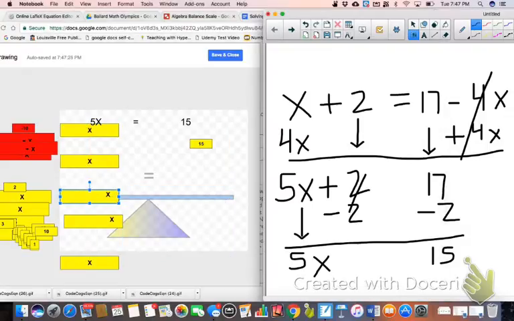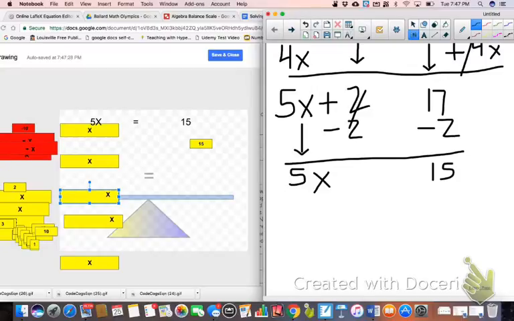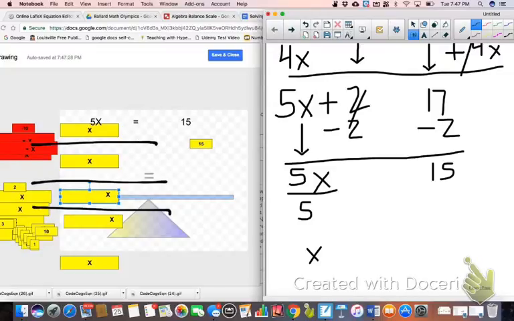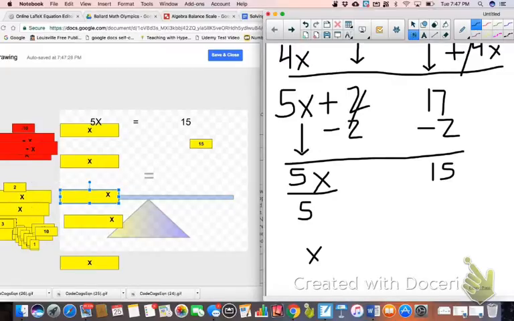On paper, what that looks like is I'm taking those 5 x's and dividing them up into 5 groups so that now each little group of x's only has one x in it. So now each x is all by himself. Imagine I divided them up, put little walls in between them, so that now there's just one x in each group.